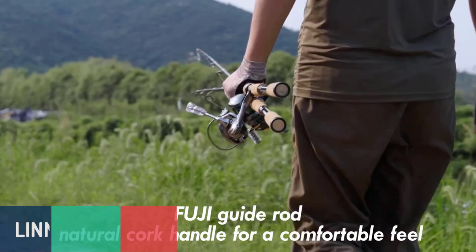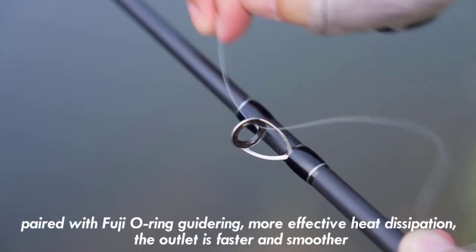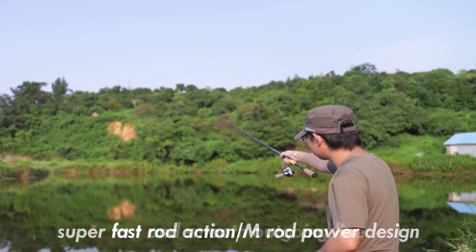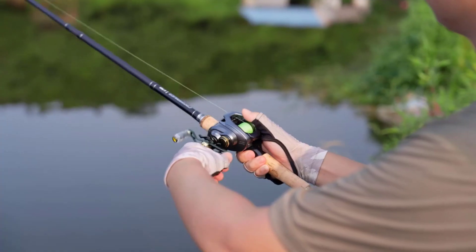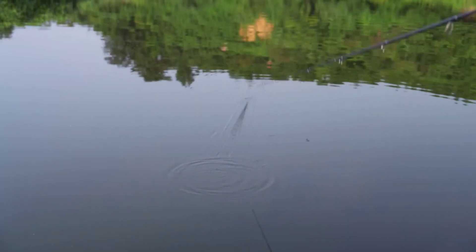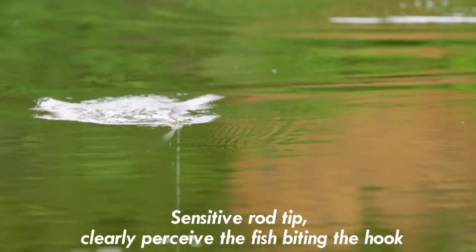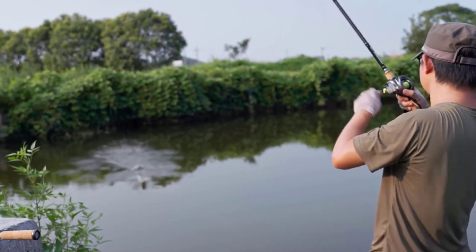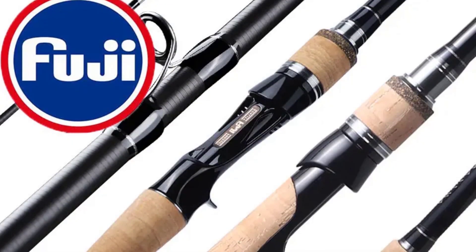Number two, the Linhu 0009137 Fishing Rod brings a blend of strength and practicality to the table. Built with high-grade carbon, this fast action rod features a hard build for tackling tough fishing conditions. It comes in multiple lengths from 1.68 meters to 2.7 meters and includes two or three sections for portability. This lure rod is well suited for various positions, including ocean, lake, or stream fishing, making it a versatile addition to any angler's gear. Weighing between 150 grams and 200 grams, it's lightweight yet sturdy, offering excellent sensitivity for detecting even the slightest nibble. The package also includes a rod cover for added protection during transport, making it a thoughtful and reliable choice for fishing enthusiasts.